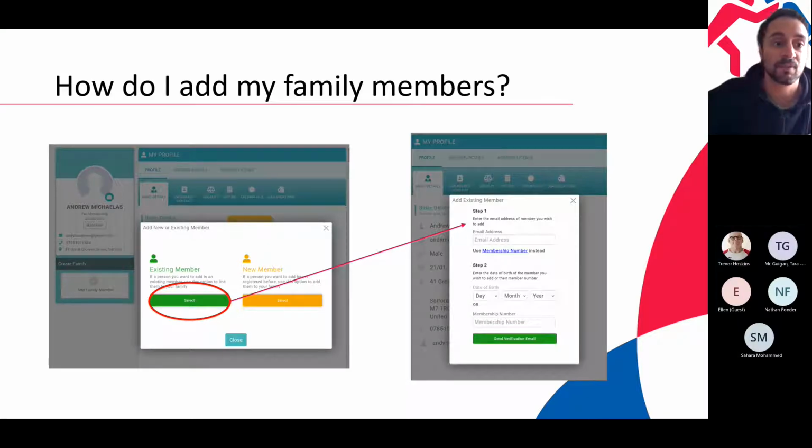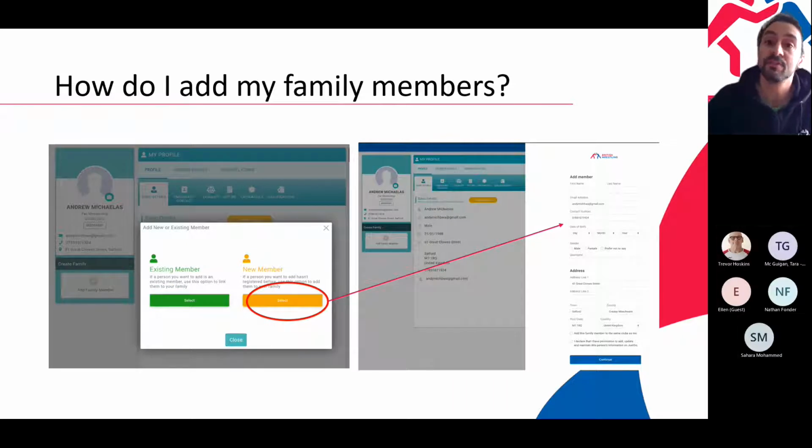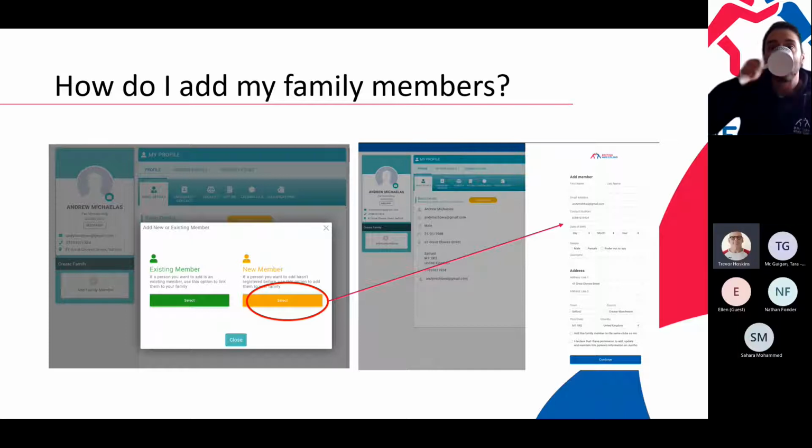Grand. So the next one is if they're a new member. You'll get a different pop-up once you click that, because they don't have a membership so far. You'll get a miniature pop-up of the sign-up screen that you've just seen when creating a new membership. You'll go through all that and it will take you through creating a new membership for that family member. Then they're added to your family tree, so to speak, to the membership pool there. Have I missed anything there, Trevor? No, but that's where you want to make sure it's an individual username. That's the only thing.